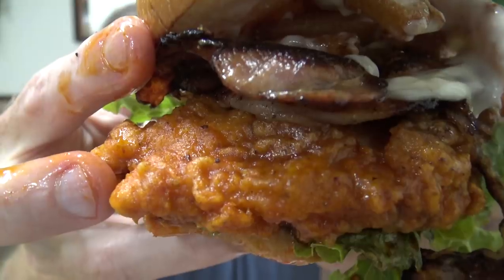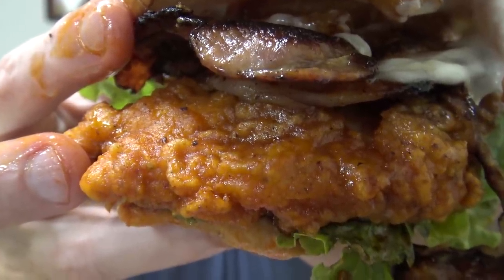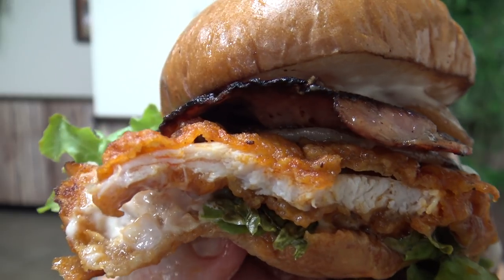Wow. I think I can taste some real heat in that chicken. It's got a really fiery piece of chicken on it. It tastes sort of Tabasco-y or some sort of flavor like that, but man, it is good. And just take a look at that chicken inside. Oh, yeah. Anyway, let's go.